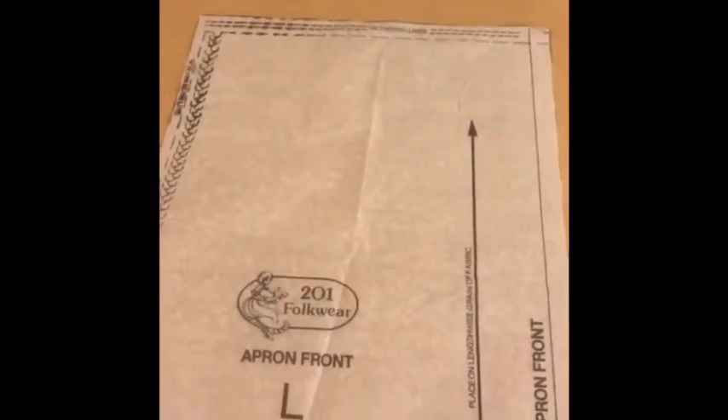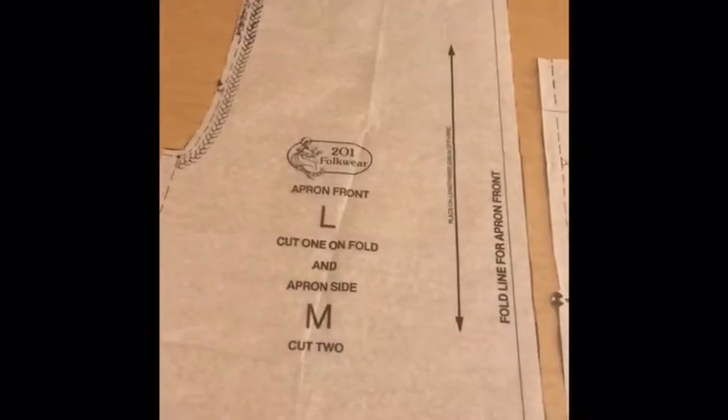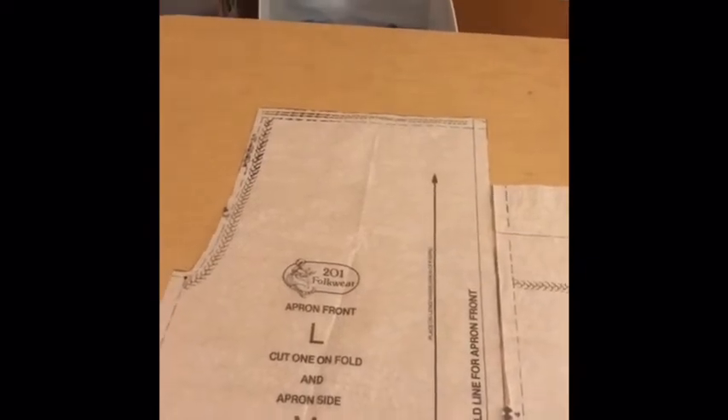So we may do a little pattern drafting, and what that looks like is this. This is the pattern — this is the front sides. I think it's in about four sections: there's a center section which is cut on the fold, and then there are two side pieces. This is the part that goes on the waistband, and so I think if I multiply this distance times four and make a nice rectangular piece that's that long plus enough to tie or button on the back, I think that'll work. We'll give it a shot.